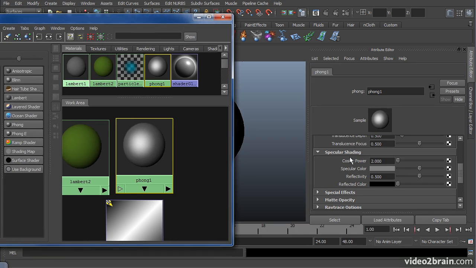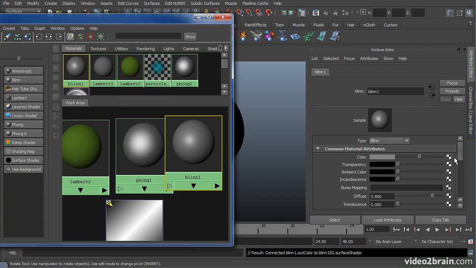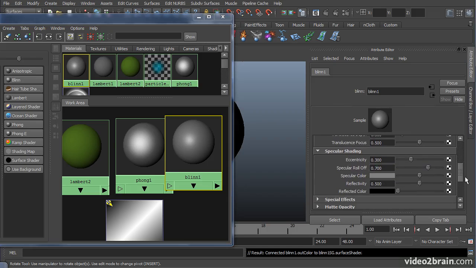Sharing the same specular shading attributes is the Blinn. The Blinn's control over specular shading is a little bit more elaborate, where you get eccentricity, which also governs the tightness. A 0 essentially turns the Blinn into a Lambert shader. The higher the eccentricity, the more roll-off you get on that highlight. That is also controlled by the specular roll-off.